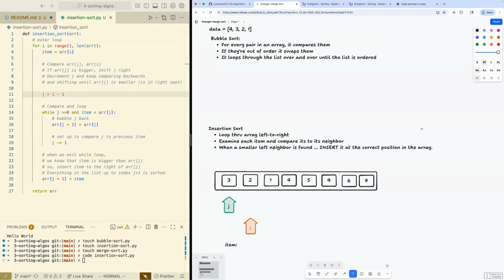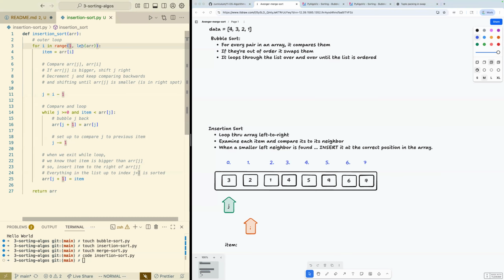And in fact, let me add our indices here. There we go.